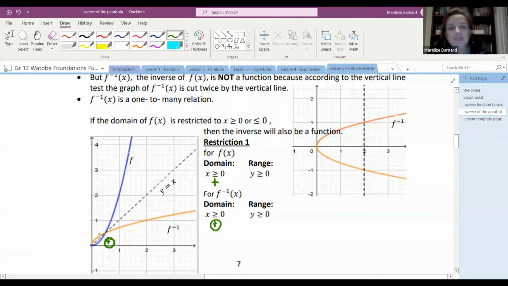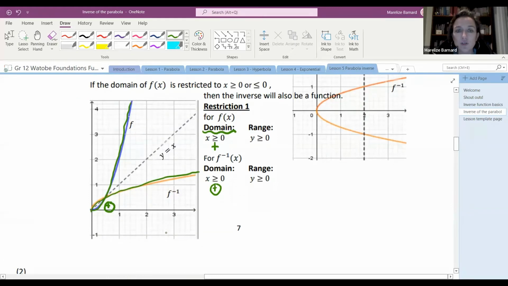Okay, so we basically cut off part of the parabola, and we cut it off by restricting the domain, by only looking at certain values. So that's the first way. You must know that there's always two ways to restrict the domain. You can look at x greater than 0 or x smaller than 0. So if we restrict the domain and make x greater than 0, like we did this, we're only going to look at this part of the graph. So we only look at this part of the inverse.